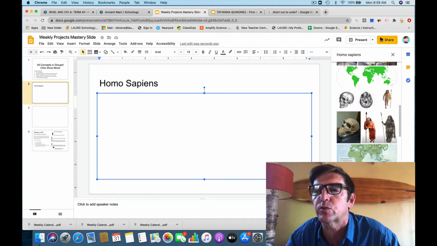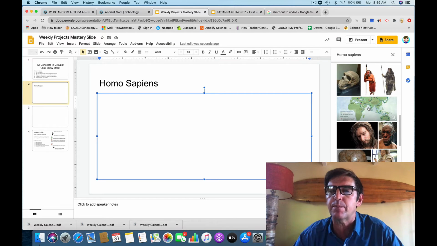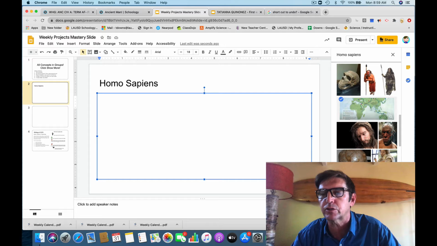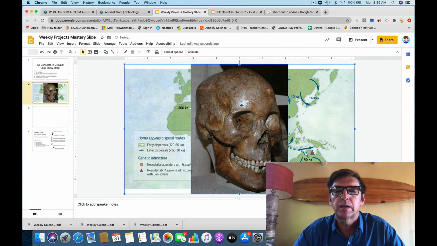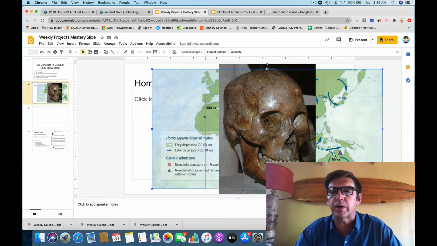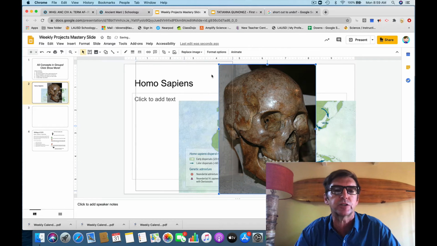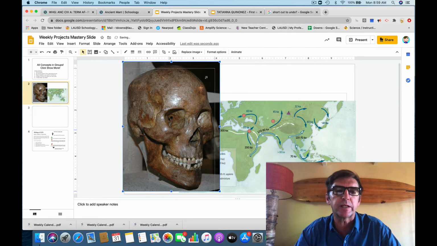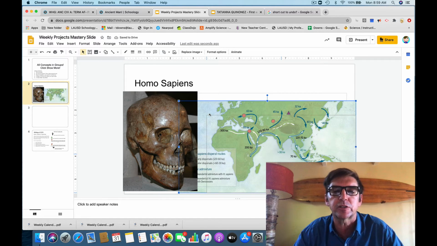All kind of fun visual evidence. So you come along, you go, this looks like I can learn a lot from this map. And I also like skulls. So I'm going to click a skull. I insert. And you come over here. And you might take a moment to reflect on what you can learn about this, because the goal is for you to learn, to be an explorer, to research and learn things. I will explain tomorrow how we will analyze this information to create your slide even better.